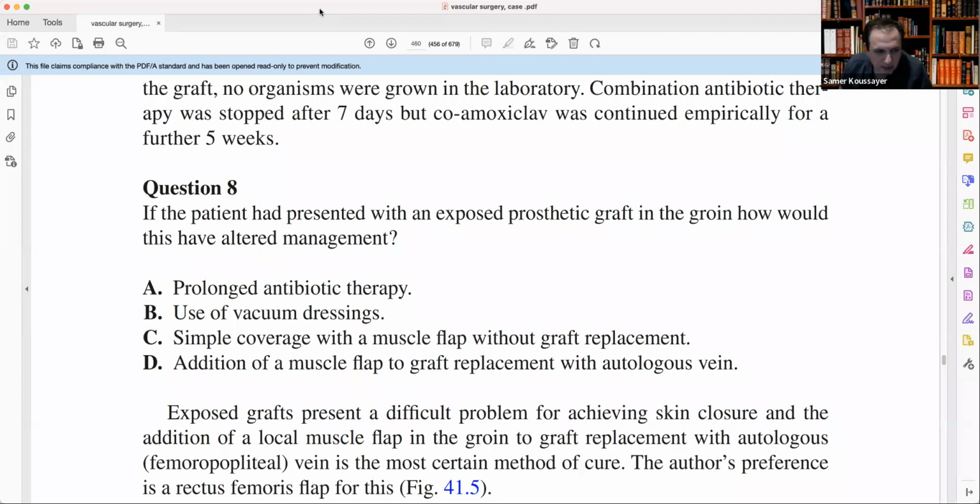I agree with that, but it depends. If I see any fluid around the graft itself in the abdomen, like around the limb itself, then yes, I agree 100%. If you don't have it, you can try at least, but there's no guarantee that this will work. But I will do just the minimum. I just expose it, clean it up, put some beads, get a muscle flap, and wash the patient, and see how he does, and if he does fine, it's okay. But you have to be on long-term antibiotics. The best treatment is to resect everything if you can. But sometimes patients are sick, and you just want to give them a trial. So sometimes we can try that, just to localize.